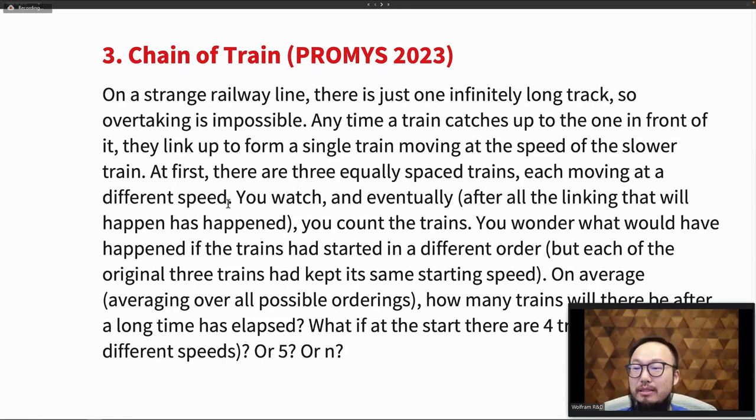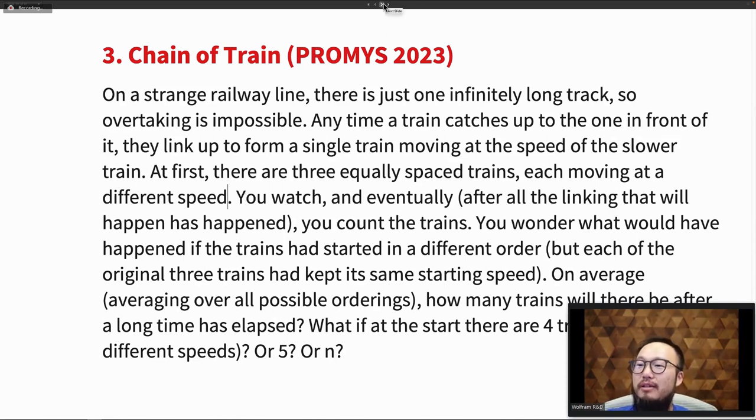That's the eventual case. But if you have three, two, one, traveling to the right, eventually you will have one chain because three hits two, for example, and they all travel at two. Two hits one, and eventually everything becomes one, the slow train. But what about one, three, two? One is really slow on the left, but the three will catch up with the two. So you eventually have two chains of trains.